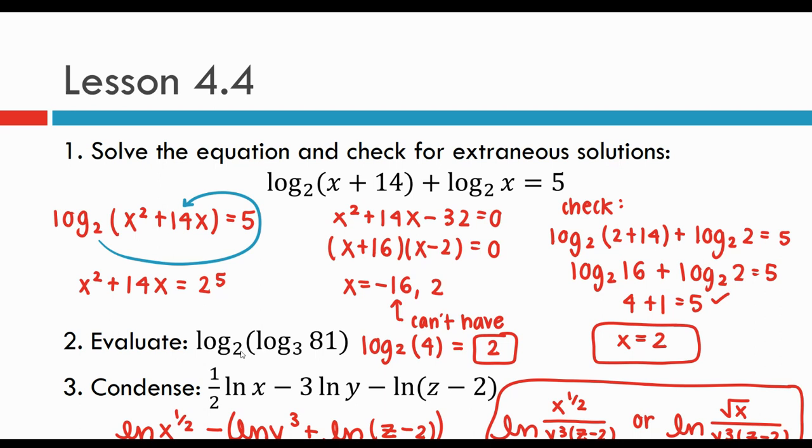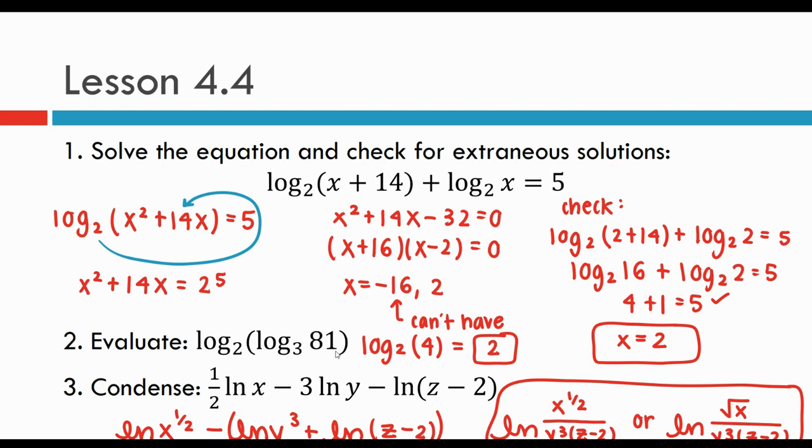So now I have log base 2 of 4. And same thing, I could set that equal to x. I could loop it around and do my exponential equivalent equation to solve. Or you can just think, okay, 2 is the base of the log. 2 to what power is going to get me 4? Well, 2 squared is. So that's why 2 is our final simplified answer.